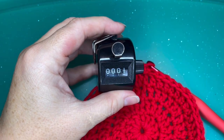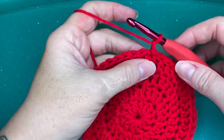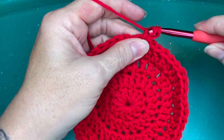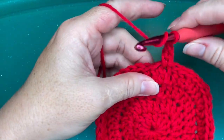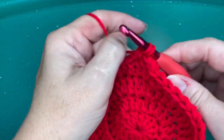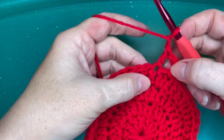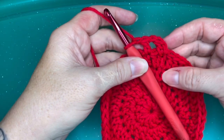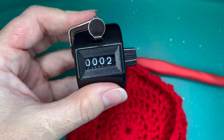All right, we're going to be moving into row 1 of the body. We're going to keep this color A. What you're going to do is place a double crochet in the top of this first stitch here. Okay, you're going to chain 1, and you're going to skip the next stitch. That's all the repeat is. So we're skipping this stitch. We're going to place a DC in the next one, or a double crochet for those of you that are new. We're going to chain 1, and we're going to skip. So go ahead and do that all the way around and check your stitch count down below for the size bag that you are working with.